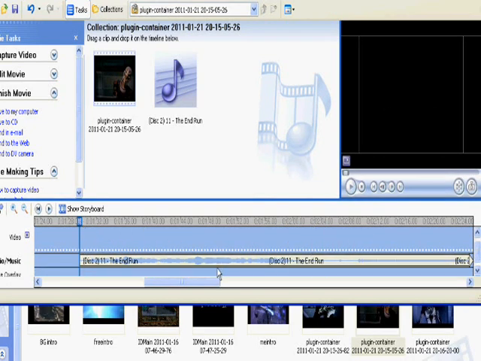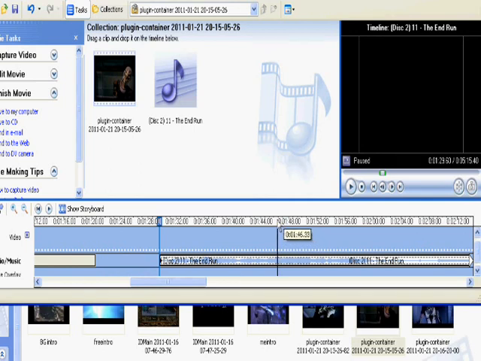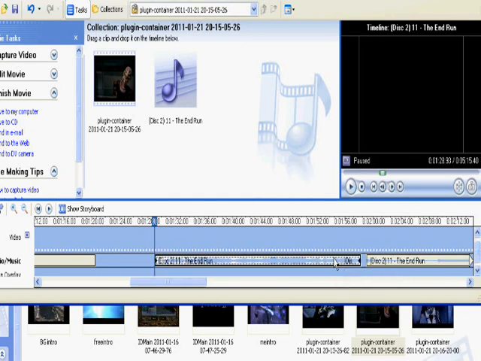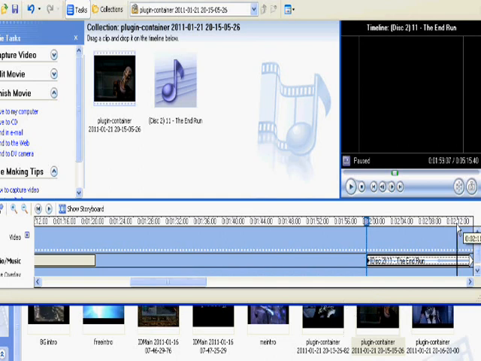And then what you do is you just go to where you want to cut it. Let's say you want to cut here, and you want to go from here to here. Well, there's a little button right here that says cut. Or, yeah, split the clip into two. You press that and it makes it two separate clips. And you can move them however you want. Or you can delete this. And then you go here and you do it. And then you delete that. And then you only have this part.